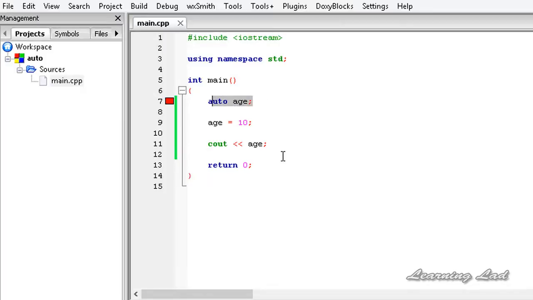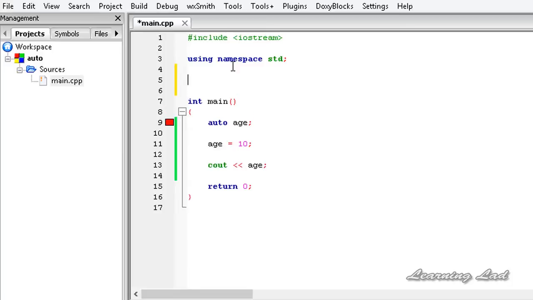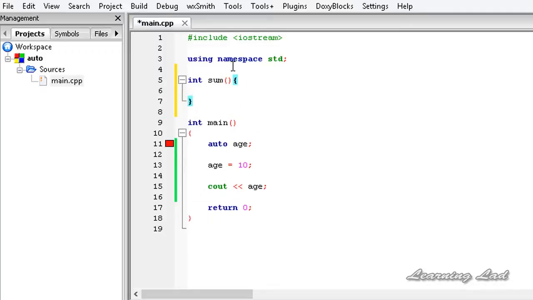The next thing is, let's say in our program we have a function, for example int sum, with all the statements of this function, and this function has a return type int. What we can do is specify the variable age with auto, and store the return value of the function sum in our variable age.